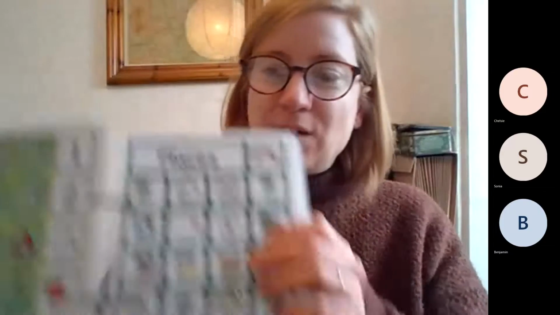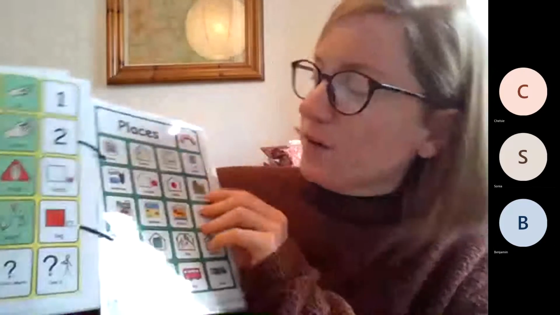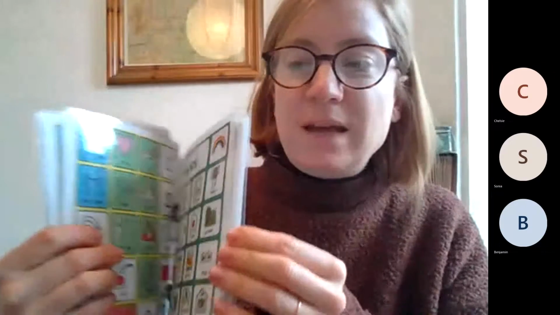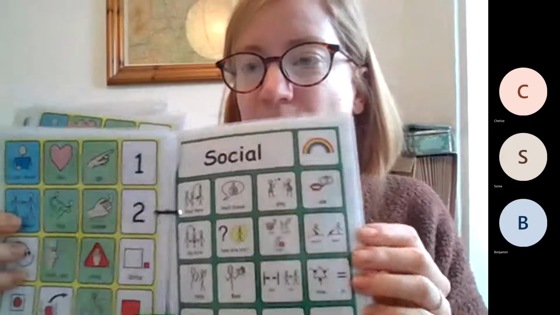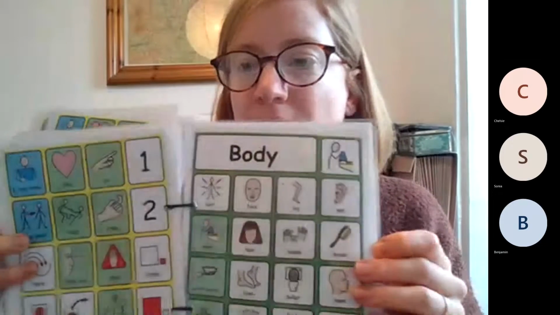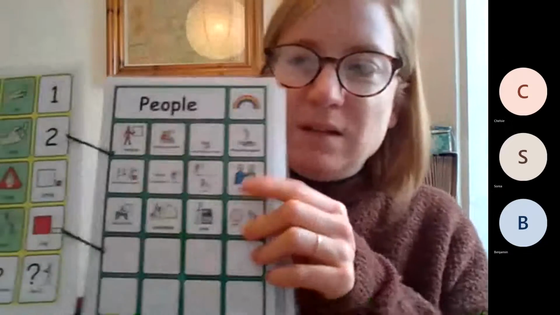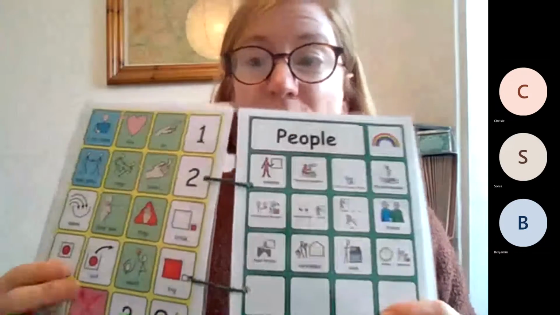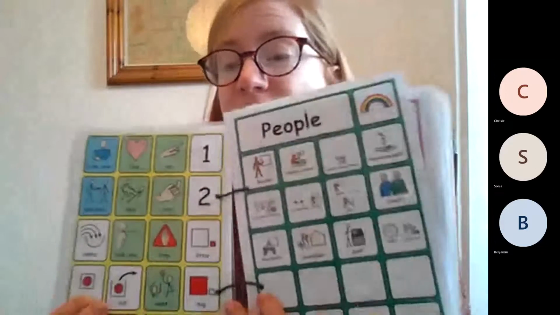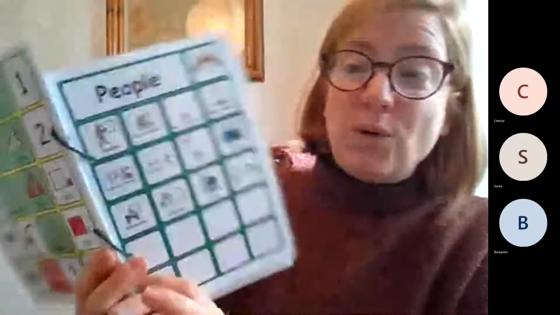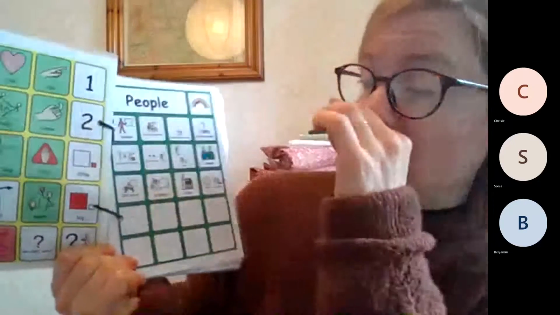There it is. And then on the right-hand page over here, we've got different sets of fringe and topic vocabulary. So I've got one here for places, one for socialising, one for body parts and talking about your health, maybe you might be poorly or in pain. And then another example there is people. But we always have core vocabulary ready, because it's really useful for every type of conversation. And also it's really useful for linking sentences together and for developing language in a person with learning disability.